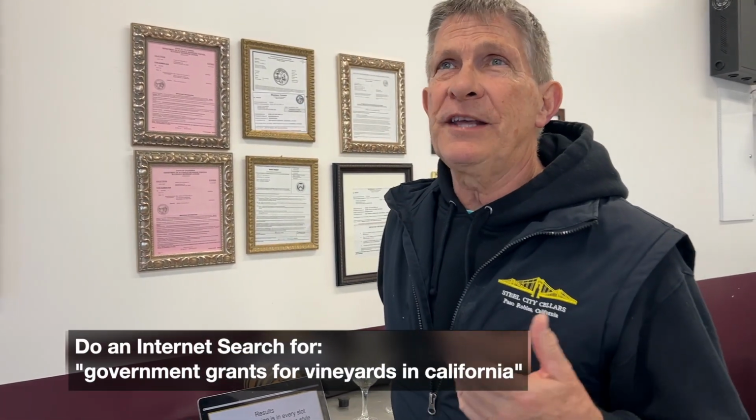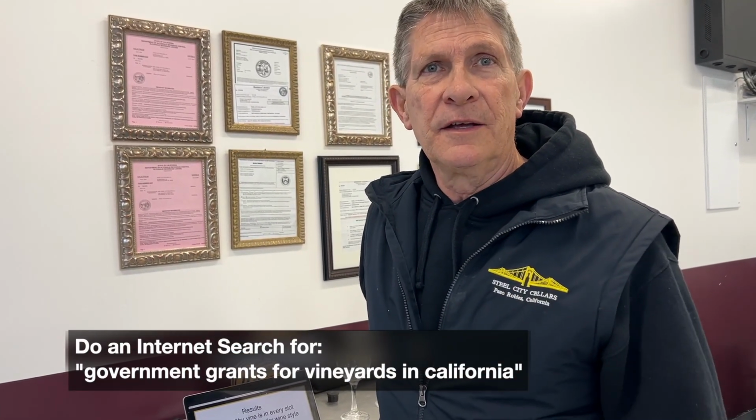The replant, because my vines had this disease, the state of California is trying to get rid of that disease, so they also helped me about 40 cents on the dollar to replant the vines and do it the right way. But if it wasn't for the education I got from UC Davis, the previous owner was teaching me to do it the way he did it. And when I went through that educational process, I just realized how wrong he was doing things. And how did you find the grants? People told me they were out there, and I just started looking them up.